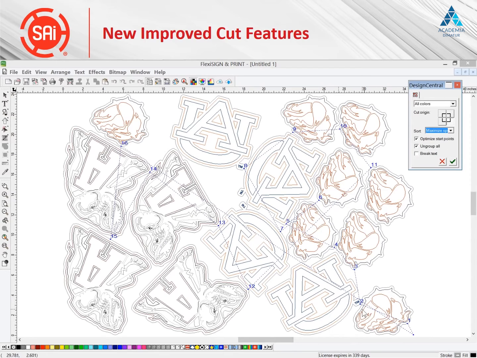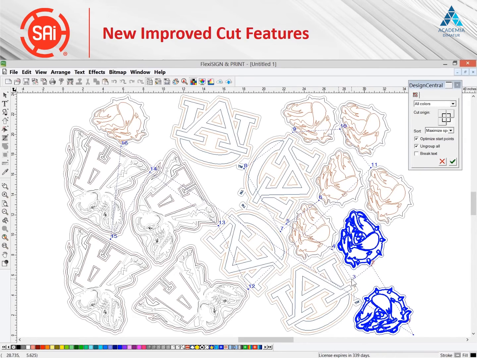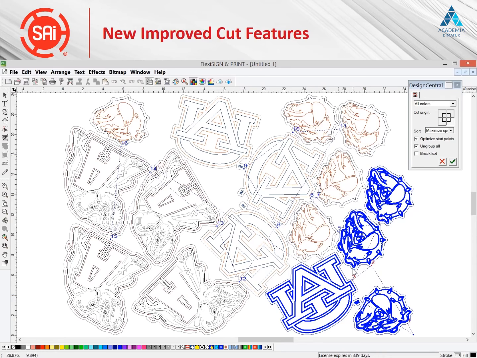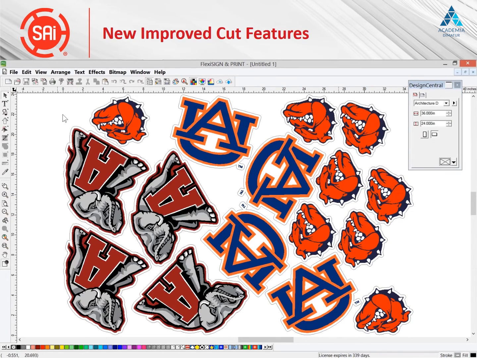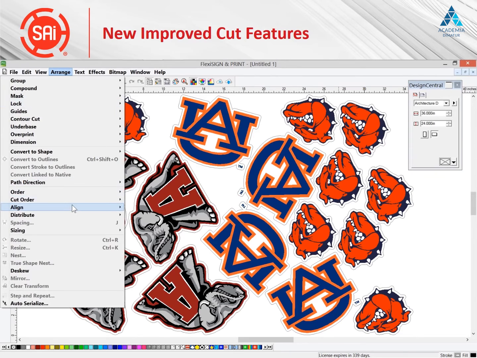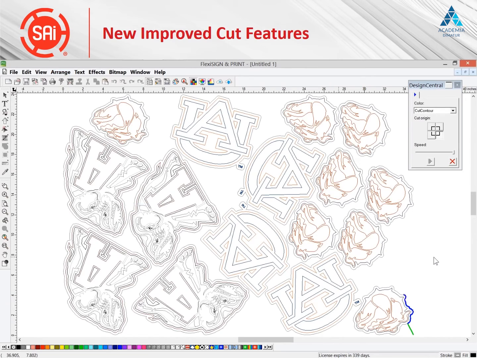So now it's going to cut 1, 2, 3, 4, 5. That's a pretty nice order right there. I can manually change that too. I can say I want this one to cut first, and then this one second, and then this one third, and then fourth. I can tell it how I want this to cut by just clicking on the screen as well. So I've told it the first 4 places that I want this to cut. I'm going to click OK on that. Then I'm going to go back to the Arrange menu and see what my results are. I'm going to do a preview, and it's going to show me how that's going to cut.